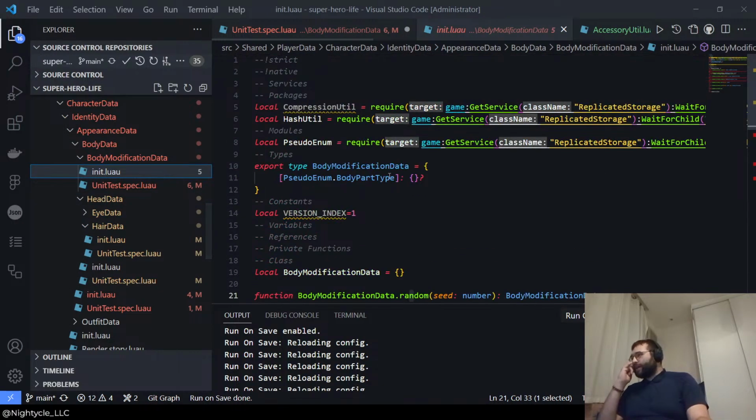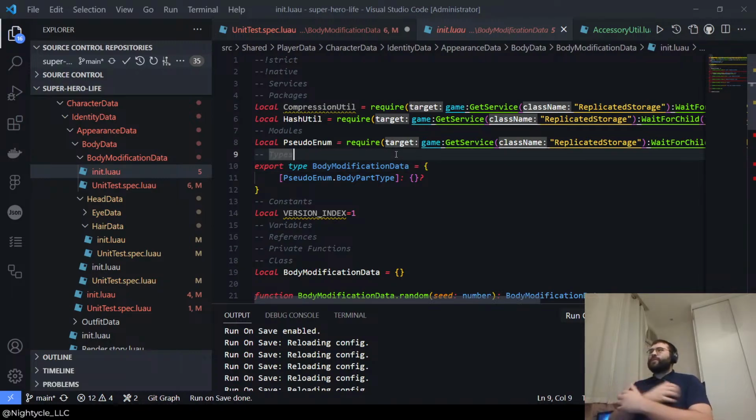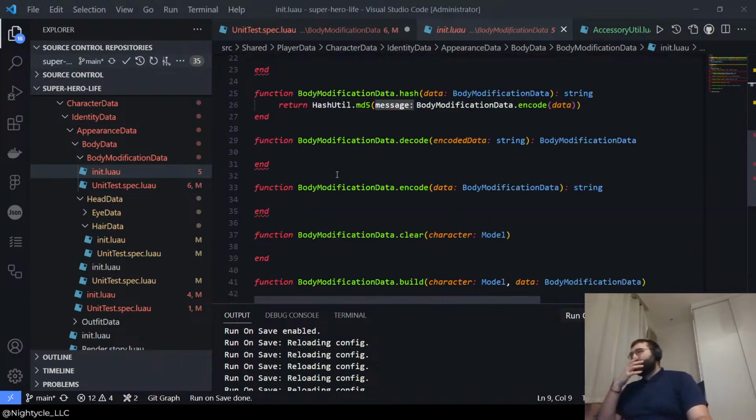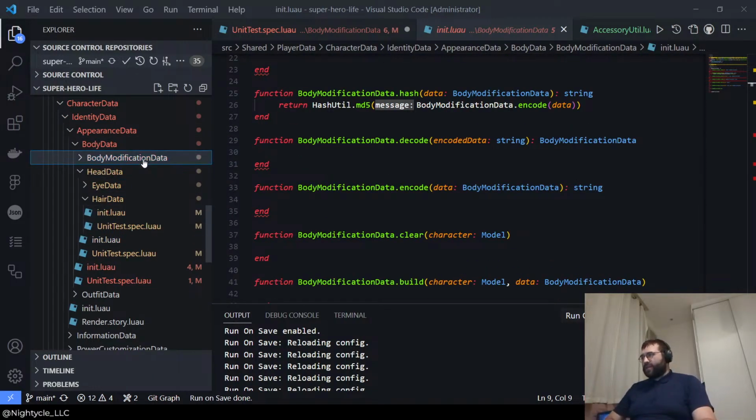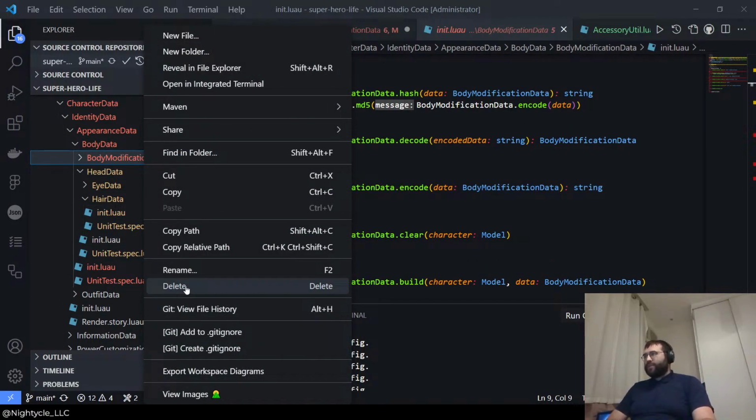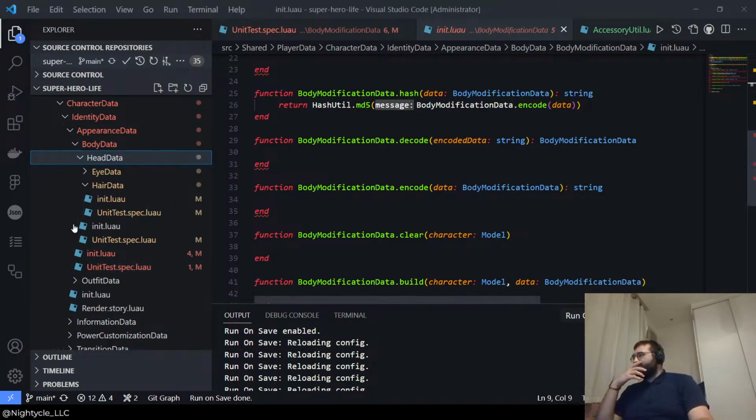Okay, so body modification data. What type of data would this even be? I'm just gonna have it return a. I'm not doing body modification stuff right now.